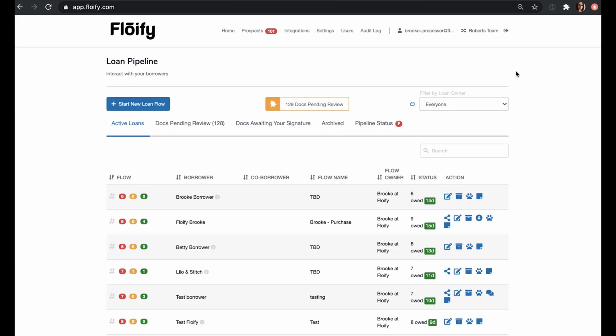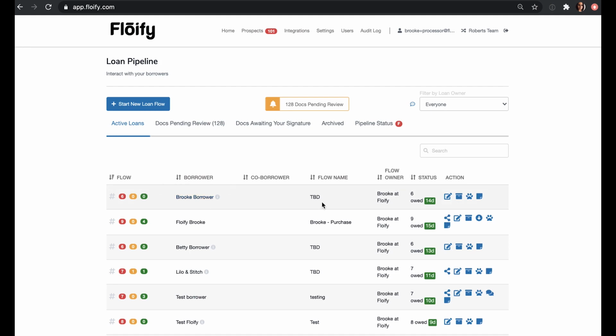But the one thing I did want to mention is that for any supporting users, you can, of course, set up your email signature, but your email signature is only going to be stamped at the bottom of those automatic notifications that go out to the borrowers if you are the flow owner. So if I know that Brooke Borrower is more likely to respond to me as a supporting user, maybe I've been talking to them a lot because I'm the assistant, so they know my face a lot.